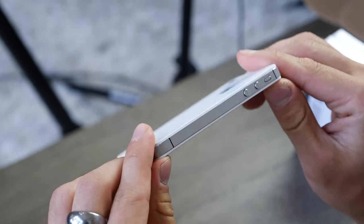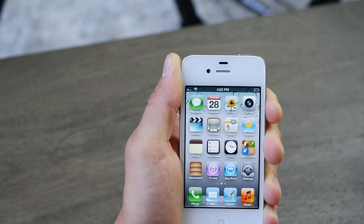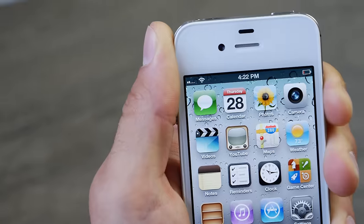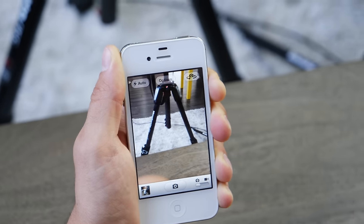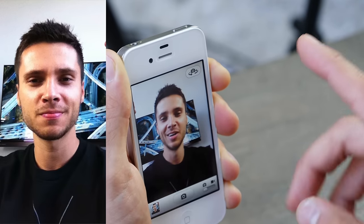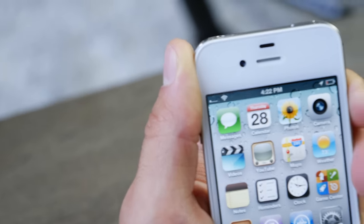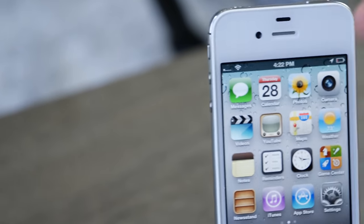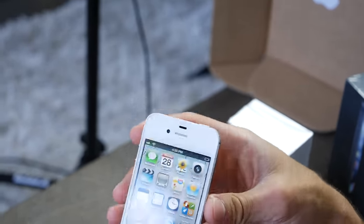And of course this was the controversial antenna gate. So you had that design where if you held your phone in a certain way, you would lose service — the bars would literally go down. Let's see if this one is affected. I'm just going to grip it. We're at three bars right now — and there we go, we just dropped a bar. Holding it in a certain way would actually drop the cell service, which is insane on a phone. So a case was the solution here. We just dropped another bar — I'm holding it just normally, and if I let go we're going to regain that service. It just dropped to one bar from three. We just regained the service. That design flaw was certainly there. It's awesome to see that Apple learned from that, and even modern phones nowadays don't have that.